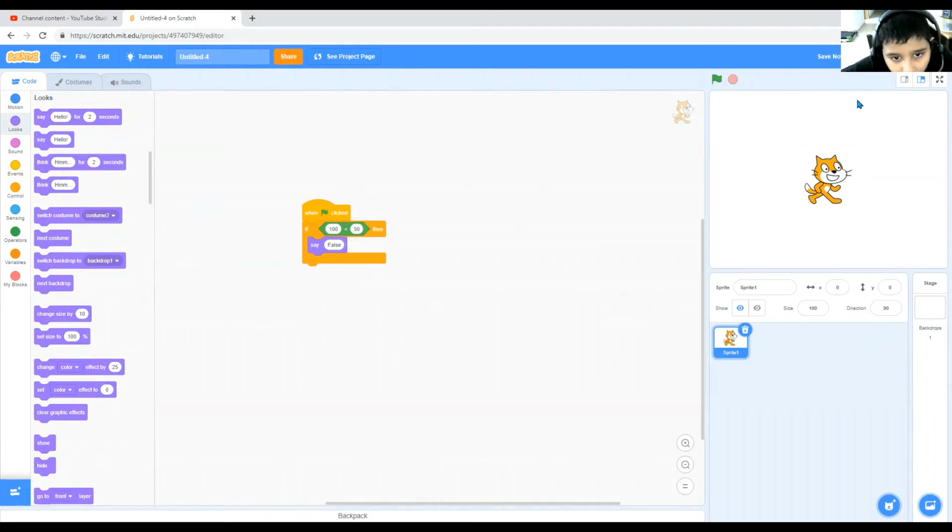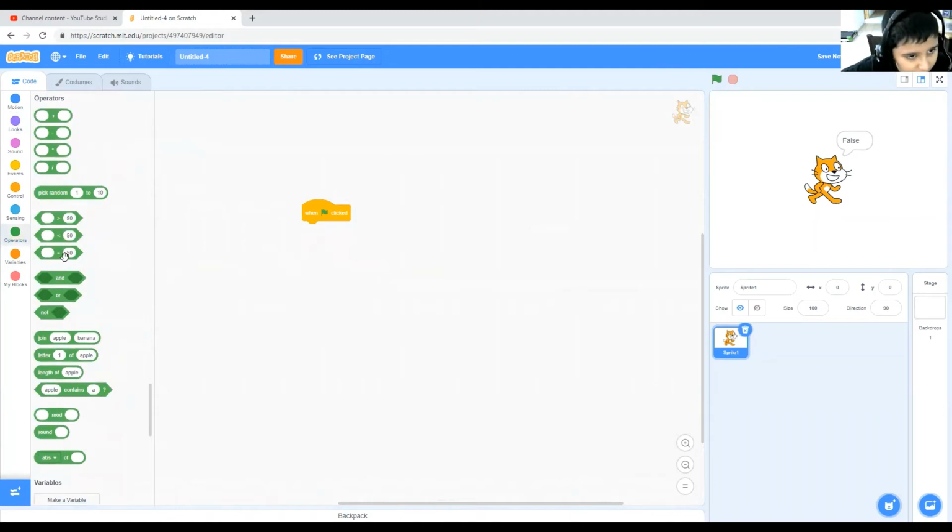So now let's say if 100 is less than 50, then it's false. Okay, so it's correct. Now this block helps to compare whether 2 things are equal.